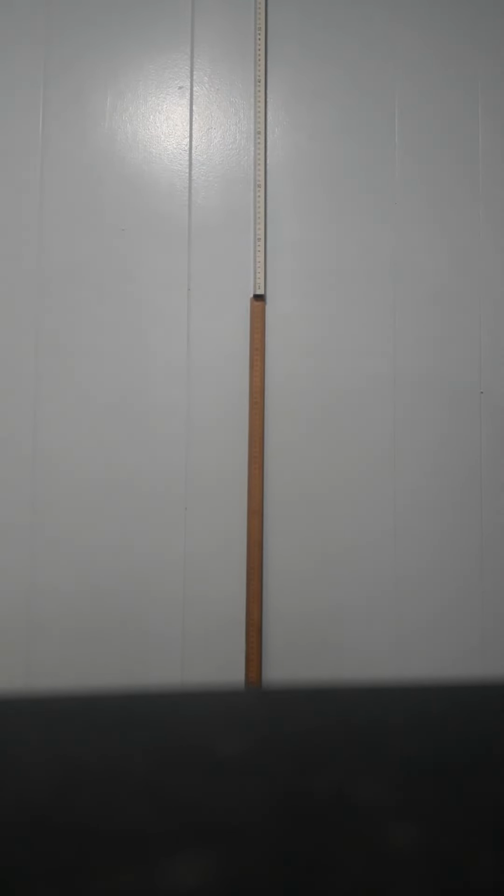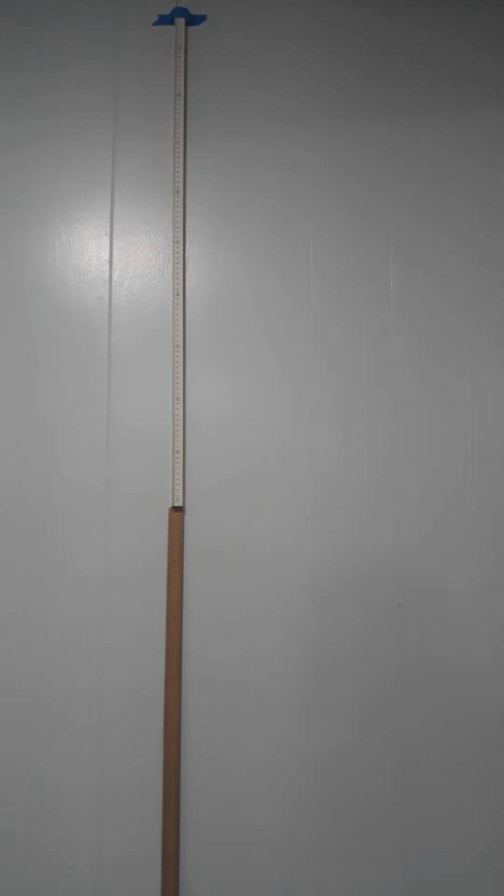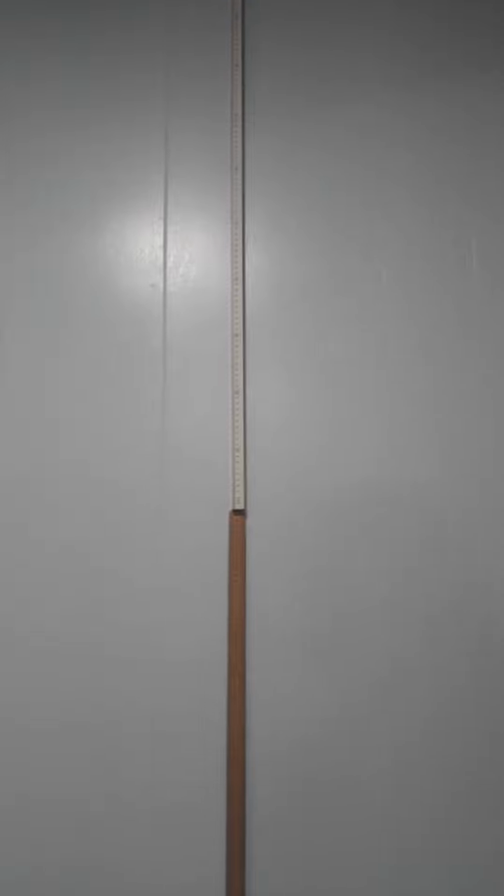All right, now let's move you up a little bit higher so you'll be able to see the top of the meter stick just a little bit better. All right. Now moving a little bit closer. Now this one's going to be a little bit different.